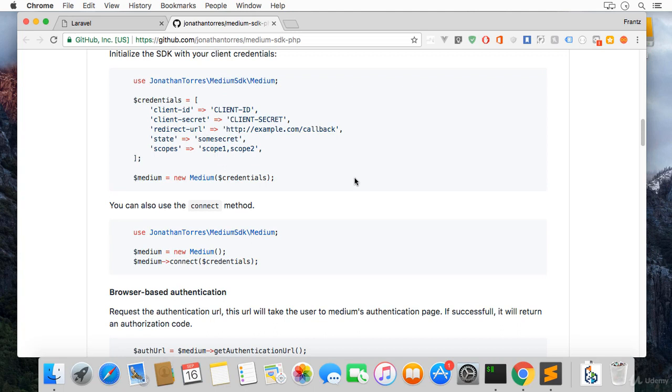Meanwhile, you can just tell Laravel to give it to you. So the best place to put this would be into a separate service provider, or you can also put it in the app service provider. But just so we learn how to create our own service providers, we can create a Medium service provider, pass in these credentials, and tell Laravel anytime we want an instance of Medium, do this and give it to us. Okay, let's go ahead and do that.